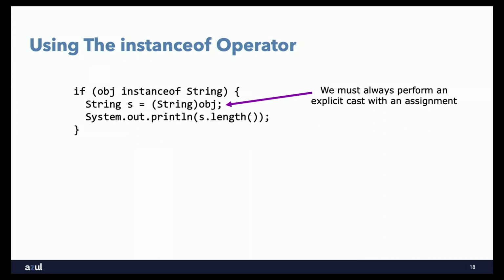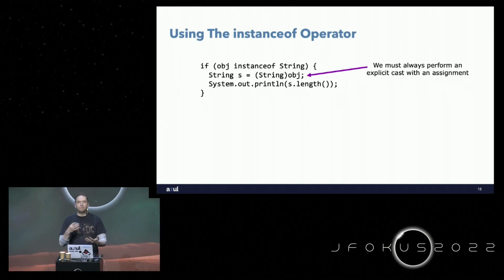I create a new variable called s of type String, and then assign it the value of obj, casting it using the String cast there, which is really just redundant code, isn't it? Because if we pass the test, the cast is going to succeed anyway, and most likely we're going to want to use that reference. So why do we have to do it?